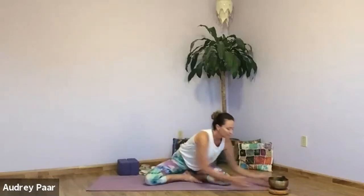And then start to tune into your breath. Inhaling and exhaling equally. Inhales and exhales match. Starting to engage that Ujjayi pranayama, that slight narrowing of the back of the throat, to allow that little wave sound or ha sound if it's appropriate for you today. Knowing that this is a heating breath, and so if you ever become too heated, you can always allow that narrowing of the back of the throat to release, but keep your breathing equal on both sides, the inhales and the exhales matching. Just a few more rounds of breath, allowing yourself to drop into the present, tune into the breath, allowing yourself to be with your body.